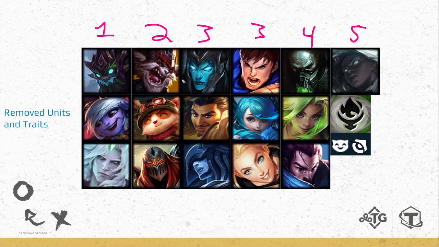All these are gone. In the second row here, we have 2 of our Slayers gone. So Kled is gone and Zet is gone. Teemo is also gone. So you see here the Yordle trait has been removed. So Yordle's gone. Callista, one of the strongest units of last set, she is now removed. So no more saving so much HP mid game just from having a Rage Blade Callista.